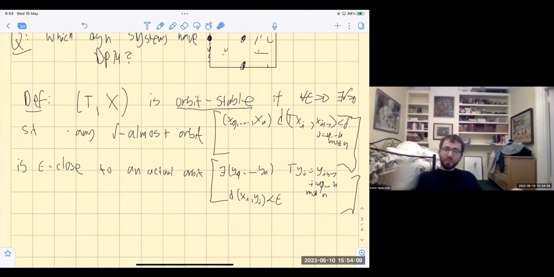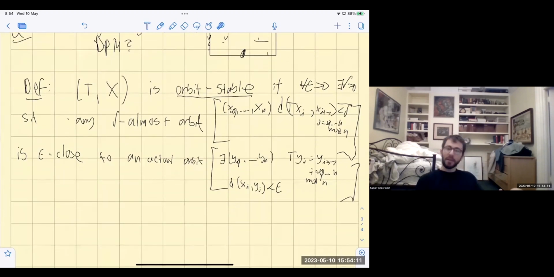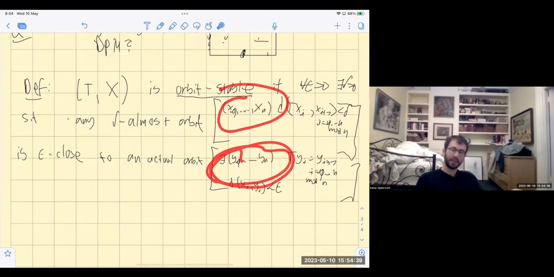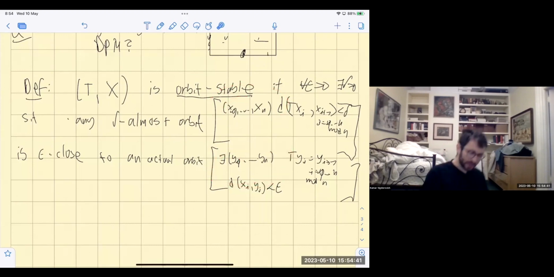Right. I don't know if you guys know of a different name for this. I'm sure that it was studied in different contexts. I call it orbit stable, but I don't know if there's a better name. Actually, I do know a similar name, shadowing. Shadowing is very, very related to this. Yes, thank you. So if I understand correctly, you would say that this is a shadowing of this. Yeah, exactly. So maybe I'll just write the word shadowing. Thank you.